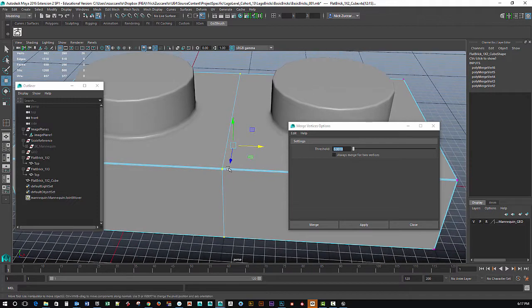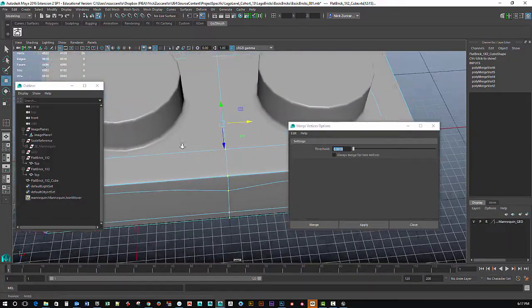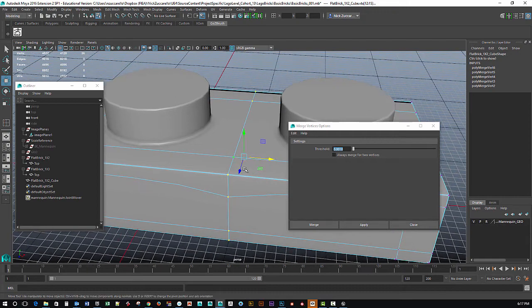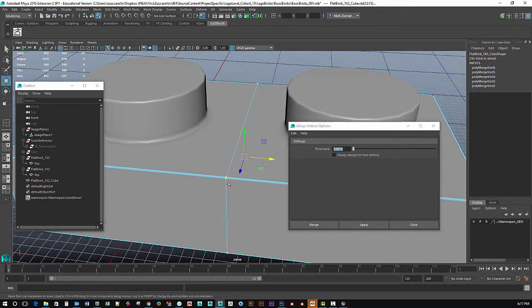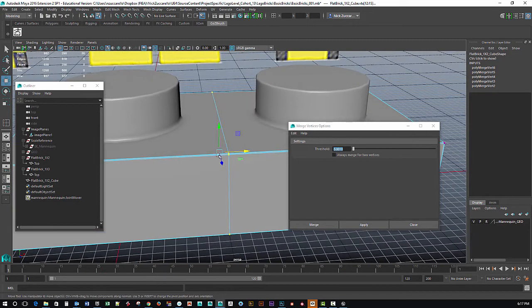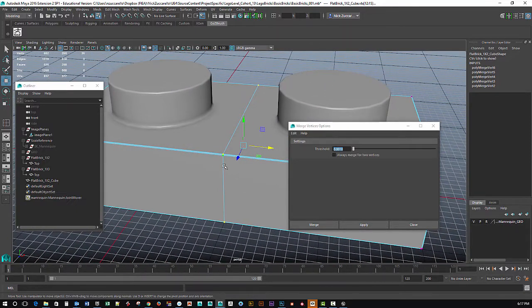One way you can check this and make sure it's working, you can tap 3 for smooth mesh preview, and if your model stays together, you know that you've welded them all together, and if you see some kind of hole or something like that, you can tell there's a problem. So I'll tap 1 to put it back onto the base cage. So that's a quick way that you can grab these things and make sure that they're welded together. Another way that you can check this out is if you do some display settings, and I'll show you that.